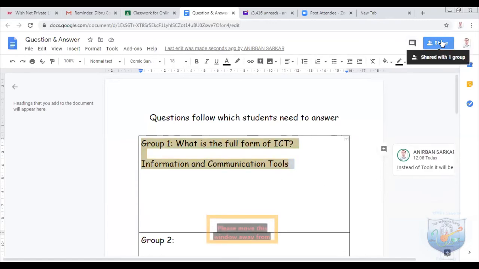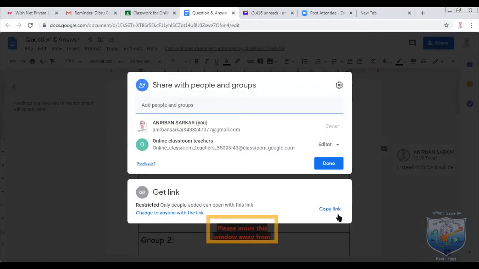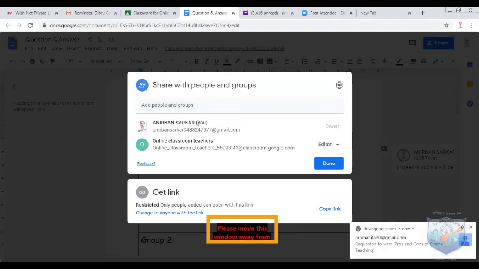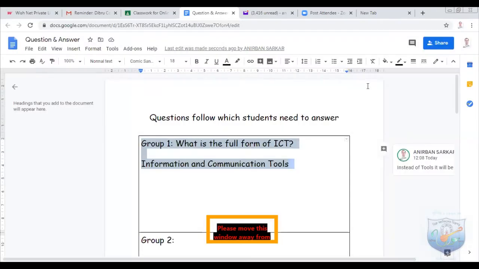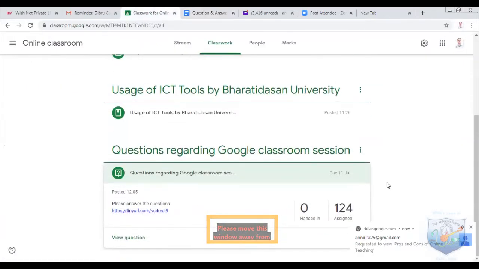And I can share this as well. Since I have already shared with the copy link, you can share it to your students with your email ID as well. So this part is over. I think everybody understood how to create this tiny URL and how to post it.